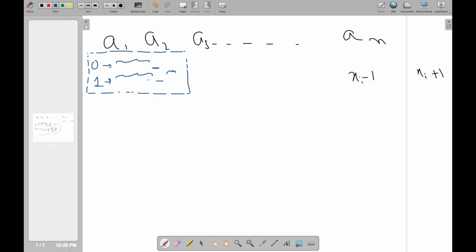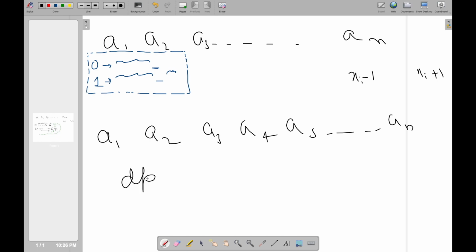I have A1, A2, A3, A4, A5, up to AN. At some i, let's say A4, for now let's store the minimal state. As we can see, there are two types of states, so for every i we will have two types of values.